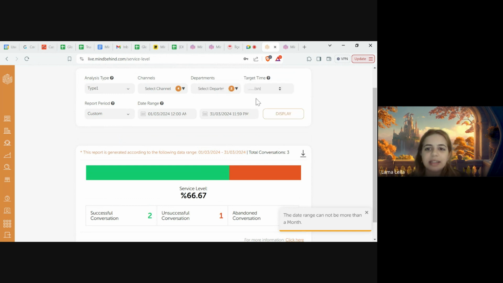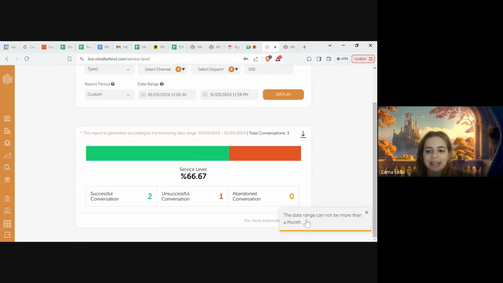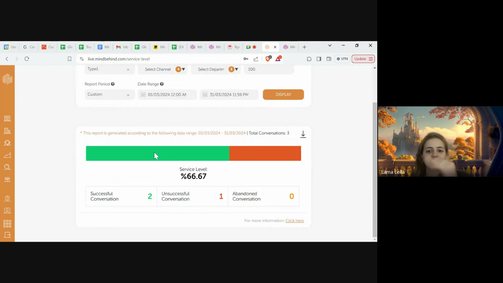Oh yes, it is in seconds. So if we want our live agents to answer within 100 seconds, we measure what percentage of them answered within this time frame. So this is the standard of a service level, that threshold.